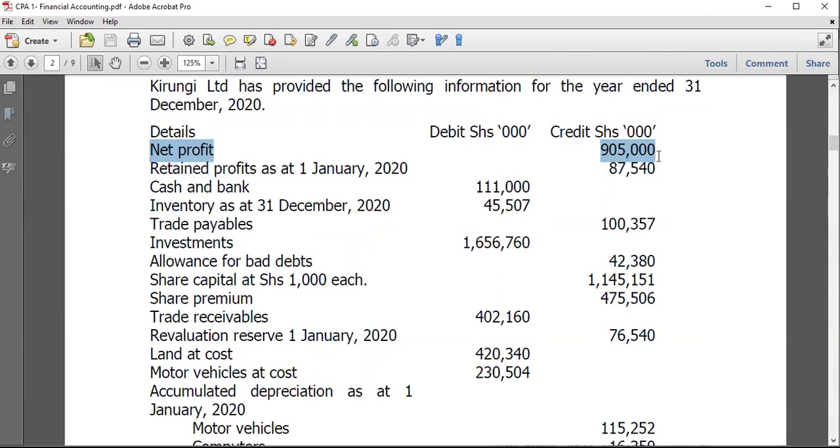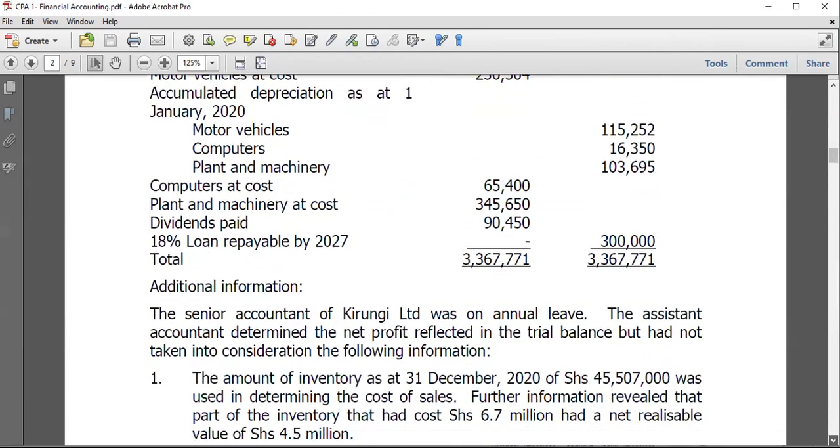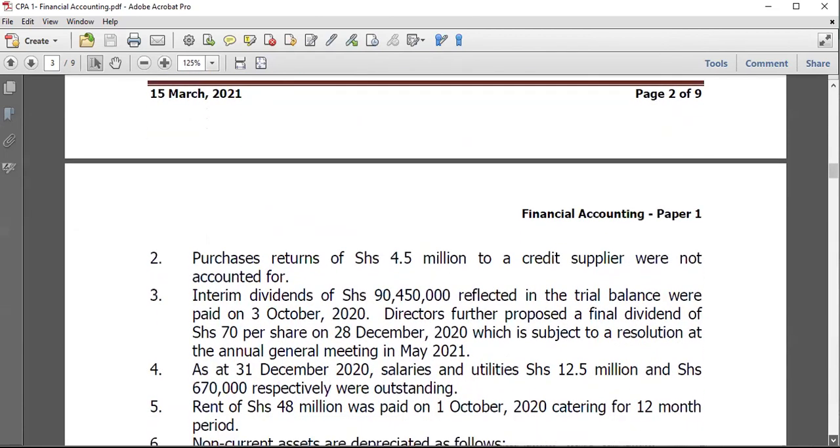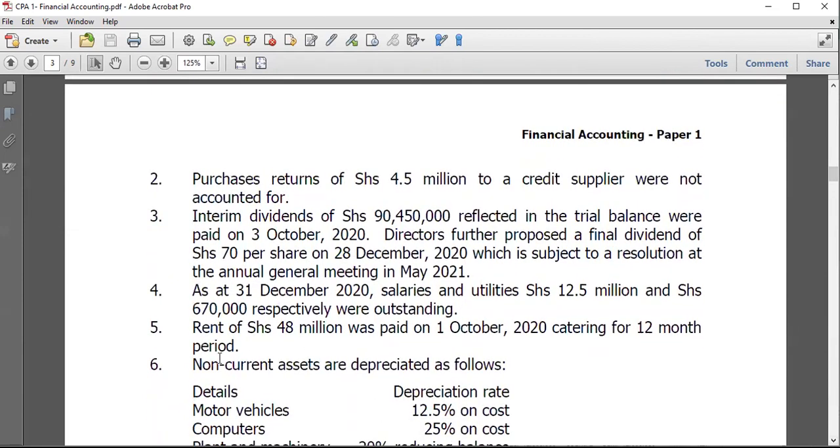They have given us the net profit. So by giving us net profit, some incomes are summarized, that's why you're not seeing things like sales, purchases, and so on. They have only given you the net profit. But sometimes they include rent within your trial balance. Here they have only summarized all the expenses and incomes to give you the net profit. So that's why you're not seeing it here. But ideally, it would have been there. So every time you're given information like this, you only make the adjustment when it comes to the prepayment. Okay, so that is what I basically did.